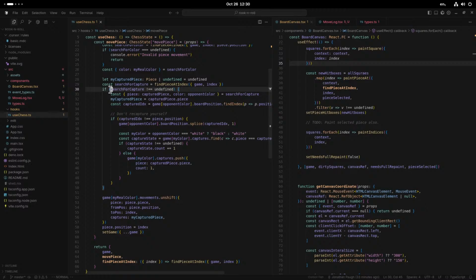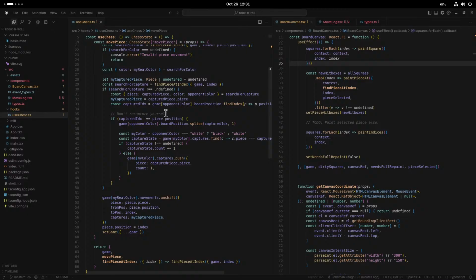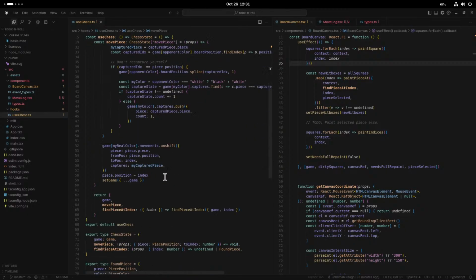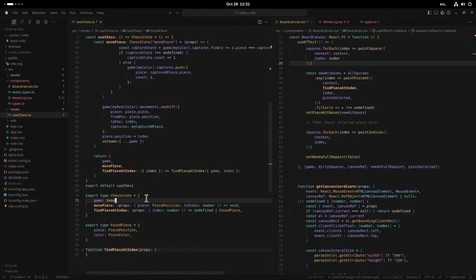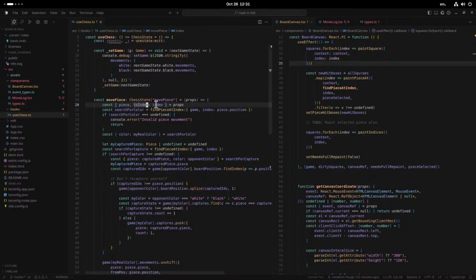All right, so I think I want to go ahead now and just search through this while my mind's on it and figure out how it works. Okay, we're moving a piece. Okay, so we need the piece position, and the index is moving to. Okay, we're going to rename this to index. No, we're not, because I don't want to have changes everywhere on account of it.